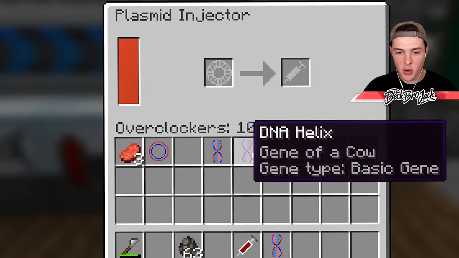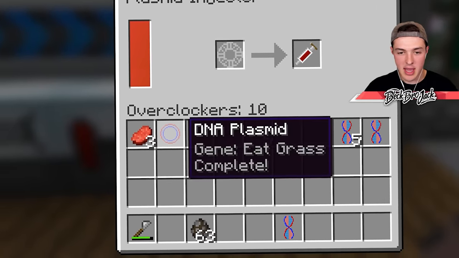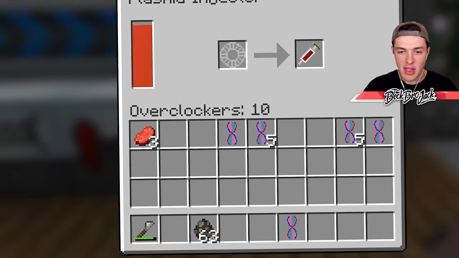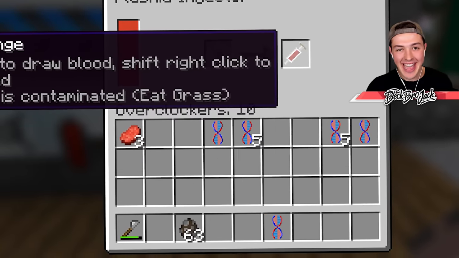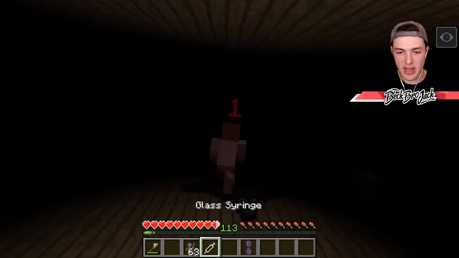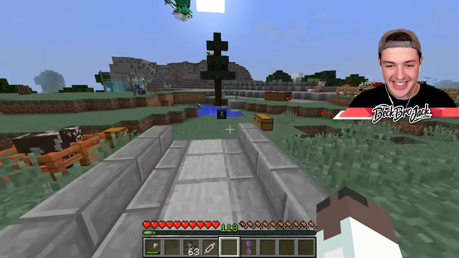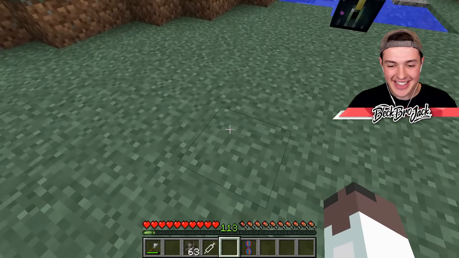So now that my blood is pure, I should be able to put it on the right side of the plasmid injector. We'll put the DNA plasmid of eat grass on the left side. And now the syringe is contaminated with the eat grass gene type. We need to purify it one more time. And now all we have to do is shift right click. We go blind because science. And now when I go outside, I should be able to right click and eat grass.